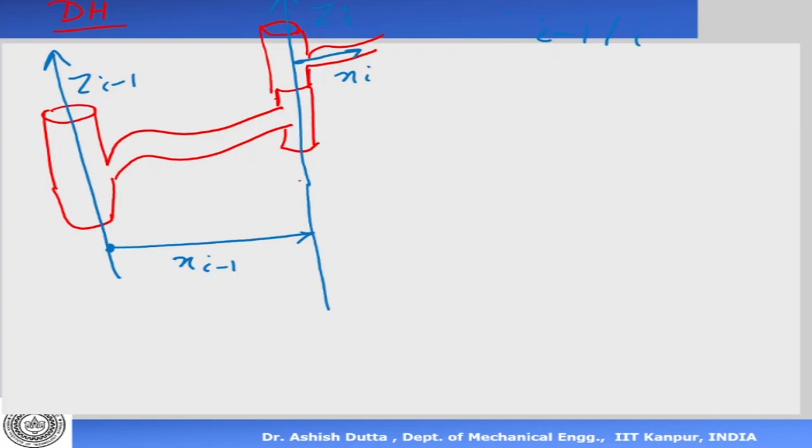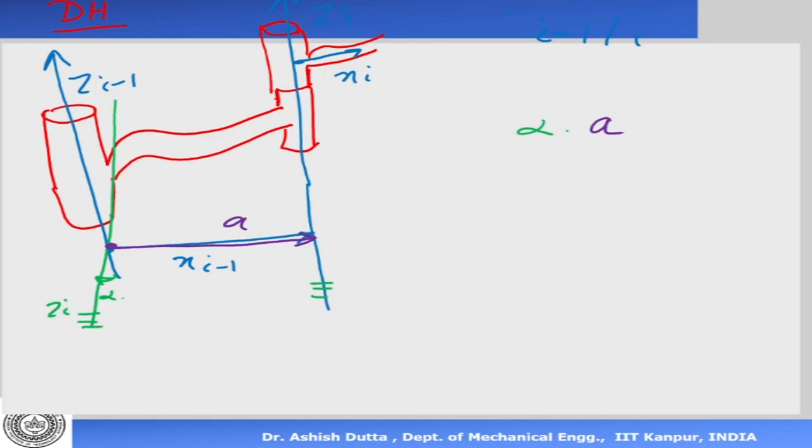So what we do is we draw a line parallel to the z(i) axis, here. Now we see that there is an angle alpha between them. So I rotate the z(i-1) axis by an angle alpha and make it parallel to the z(i) axis. So now this and this are parallel. The first thing that I did was use an angle alpha. Next, we move the origin from here to there by a distance a(i). So my next transformation is a.